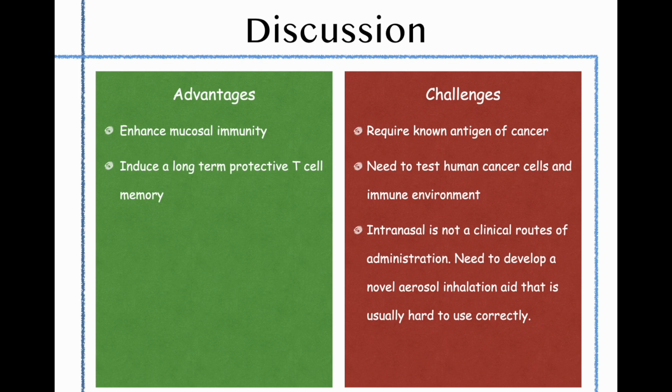We need to know what the specific antigen is, and the authors didn't test any human cancer cells or a human immune environment. The last point is that intranasal is not the clinical route of administration. They need to develop a novel aerosol inhalation aid, which is usually hard for patients to use correctly.